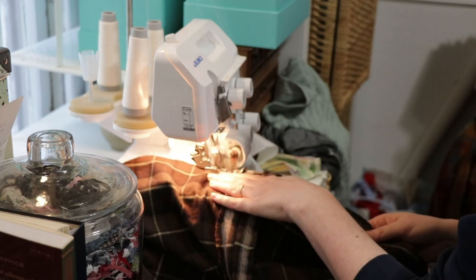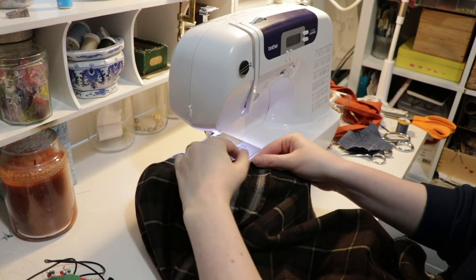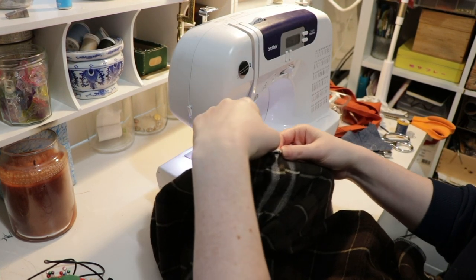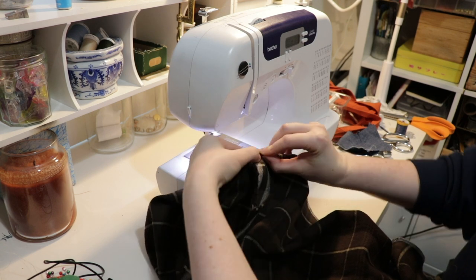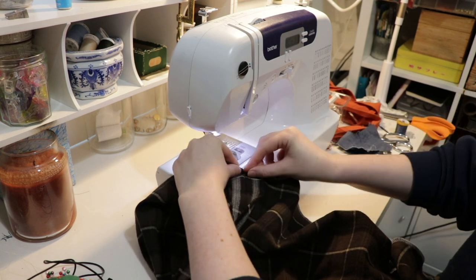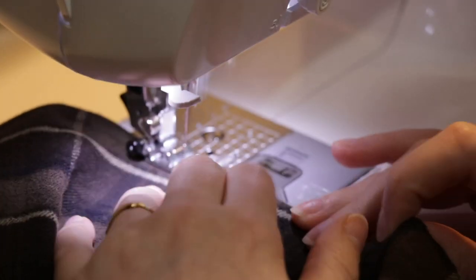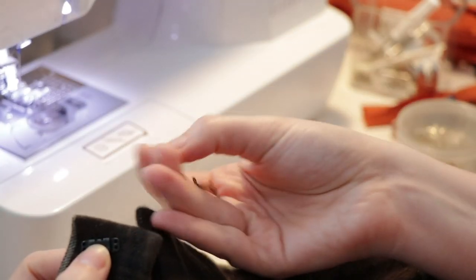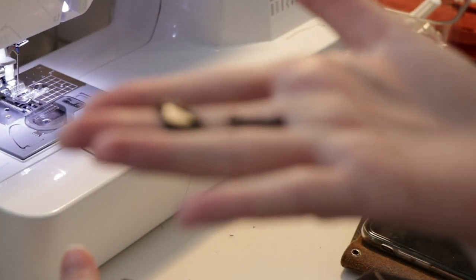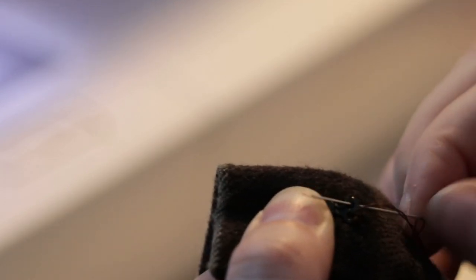Next, I serged the hem in preparation for a narrow hem. I just rolled up the serged edge once and then twice, and then stitched that down. The final step on this skirt was to add the hook and bar, and I just did that by hand stitching in place.